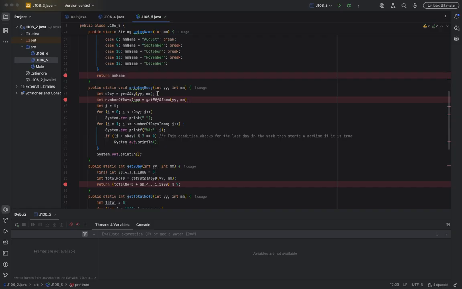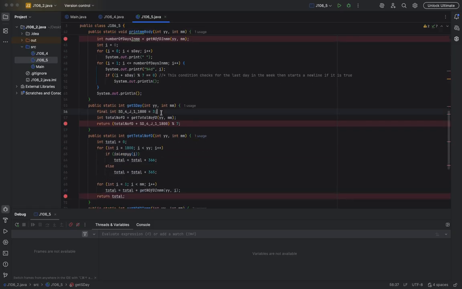So it takes the year and the month as arguments, and then we're assigning 3 as a constant, because the first day of January 1800 was the third day of the week, so Wednesday. So we have to use that to calculate the starting day of whatever the user entered.